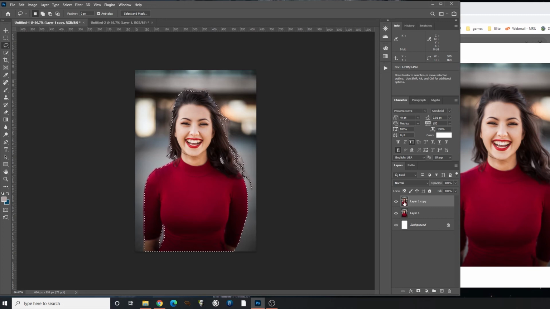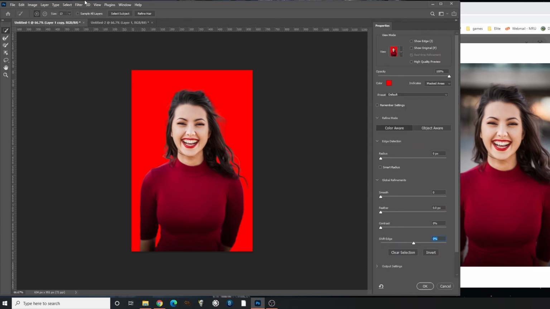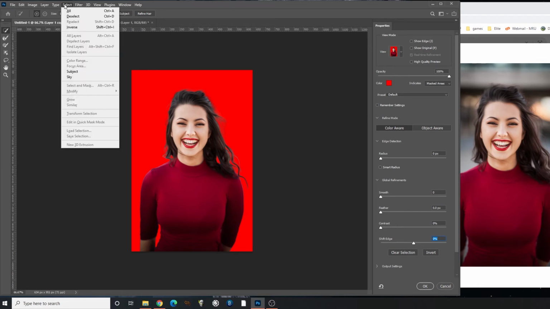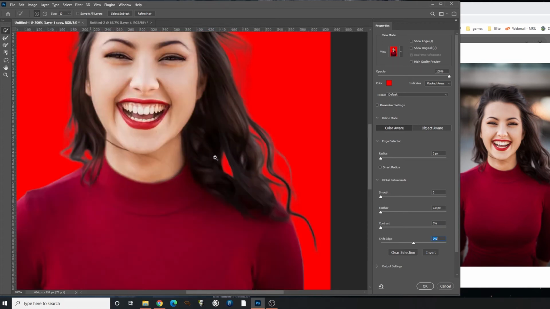So what I do is grab this layer, hit the plus down there to create another version of that same layer. And then we're going to go Select and Mask. So that's Select and Mask, or it's also, in this case, Alt-Control-R. I believe it might be Shift-Command-R on Mac. I'll confirm that. In any case, there you have it.